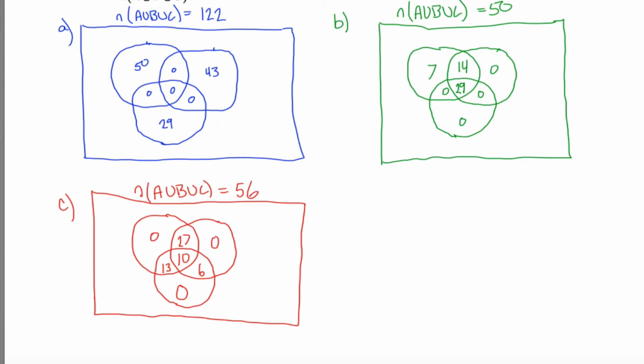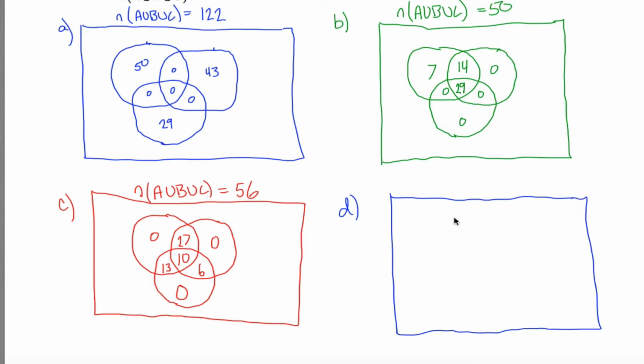Okay, fortunately, I think that was the hardest one that I just did. So let's go through and knock out D and E. For part D, same thing. I'm going to need a picture, so I'll go ahead and draw it ahead of time. I'm going to assume A is up here in the top left, and then B is right next to it, and then C falls down there.